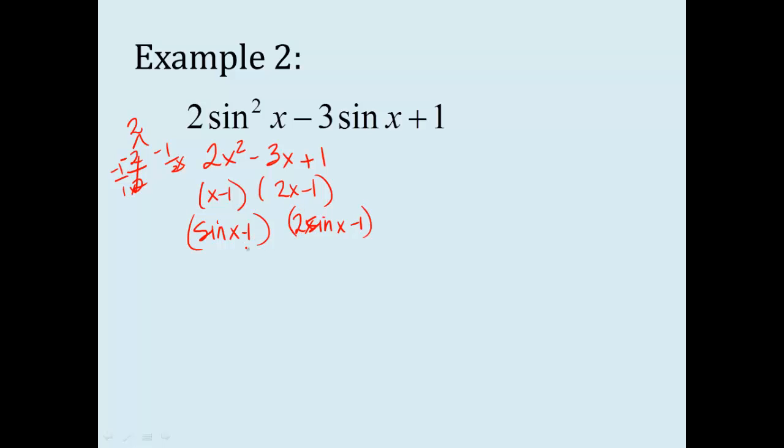Replace the x's with the sine of x. And, set each part equal to zero. Add one. So, the sine of x is equal to one. Here, I need to add one. Divide by two. And, the sine of x, then, is equal to one half. So, I need to look and see where is, first of all, where is the sine going to be positive one? Well, we just did this. Up at pi over two, the x value is a positive one. So, that means this x is pi over two.